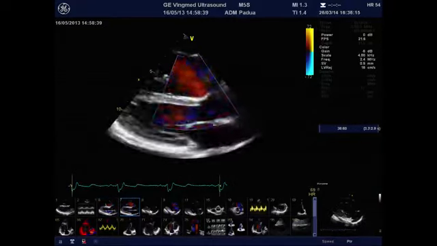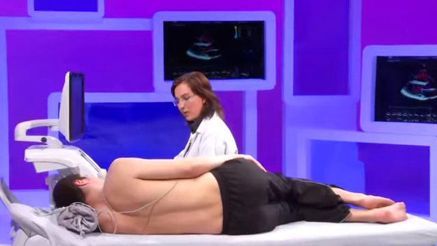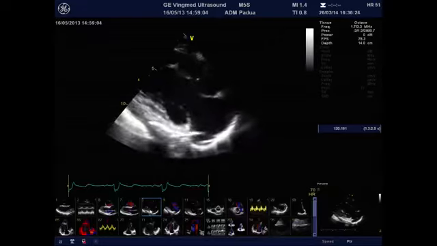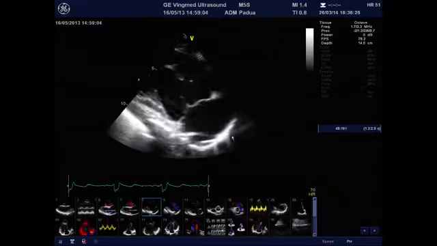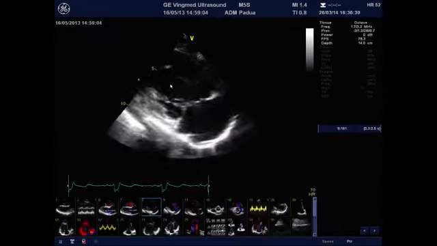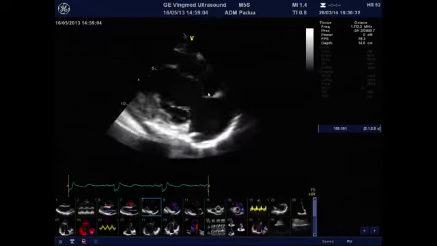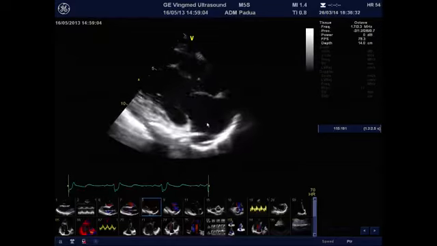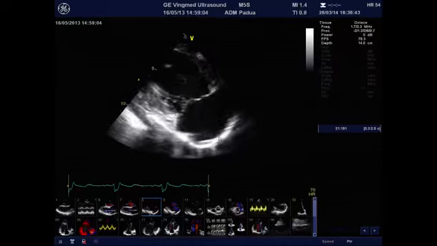For this, you need to tilt the probe towards the right heart, and you will be able to appreciate the right ventricular inflow view. At the lower part, you will see the right atrium, and at the top, the right ventricle. We see a structurally normal tricuspid valve with no visible organic abnormality, which is perfectly coapting.